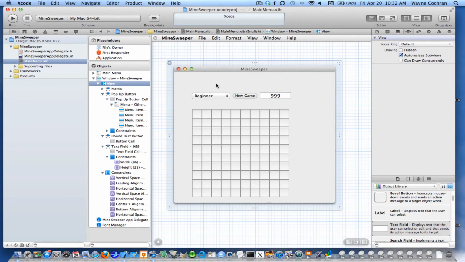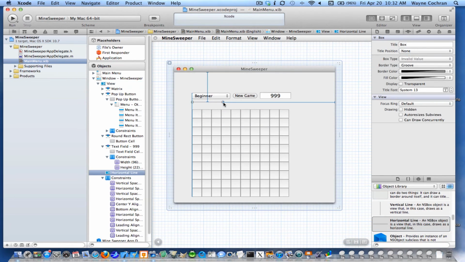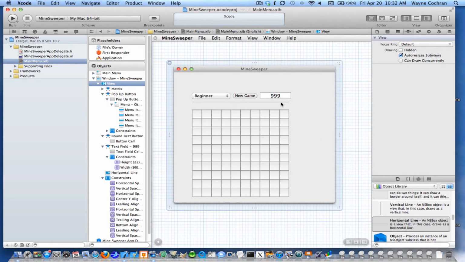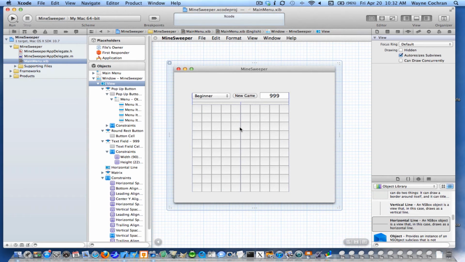Anyway, there's actually one other nice component I want to grab, a vertical separator, which is way down. Oh, there it is, a horizontal line separator. So I'm going to grab that and drag it on here. And, okay, there we go. And I'm just going to make this a little bit smaller and try to make things kind of fit nicely, kind of arrange my field.